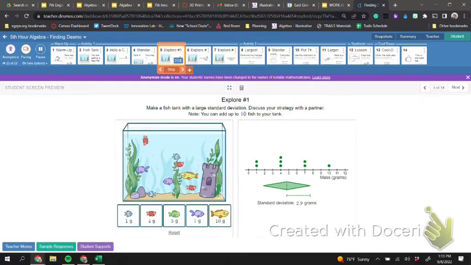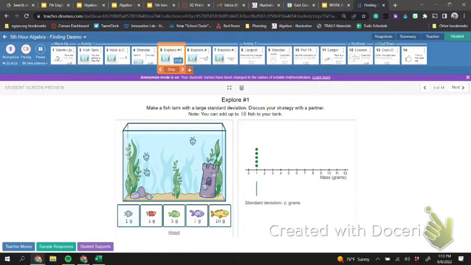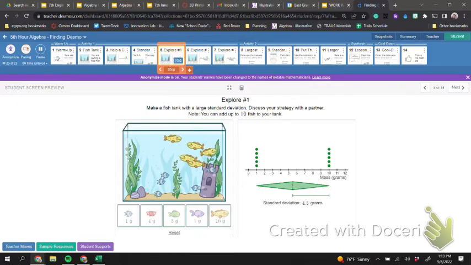Let's see what they say. I'm going to try to spread it out more by leaving out the middle one. And I got a little higher, 3.07. So now I'm going to try this. So if the middle is somewhere around like 5.5, if I put the extremes, I will get the biggest standard deviation. So it looks like, to me, this number means how far away am I from the middle?